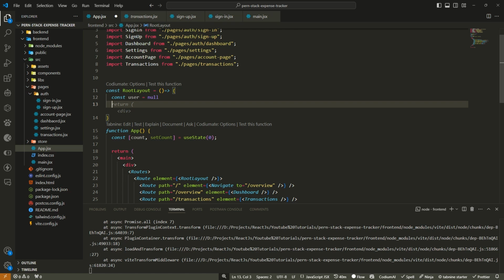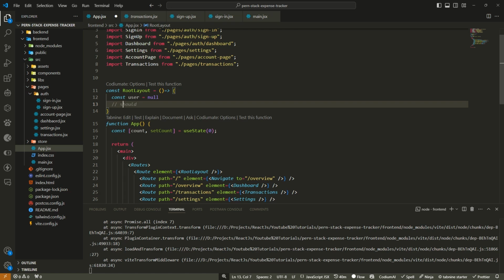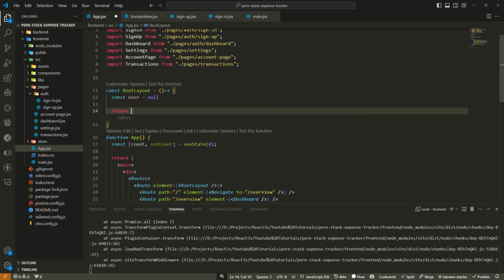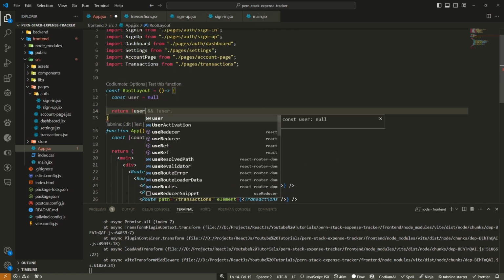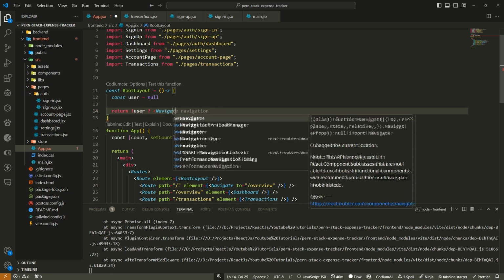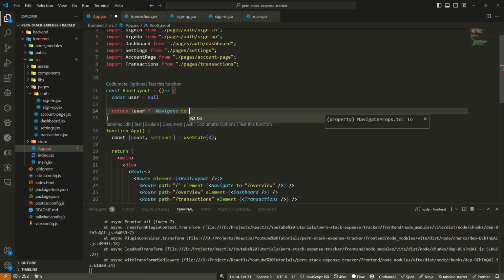So let's return: if the user does not exist, we will navigate to the sign-in page, meaning the user has no account, so we need to return for the user to log in or sign in. If the user exists, then our navbar will come here, which does not exist for now.